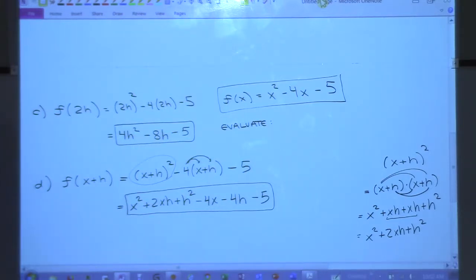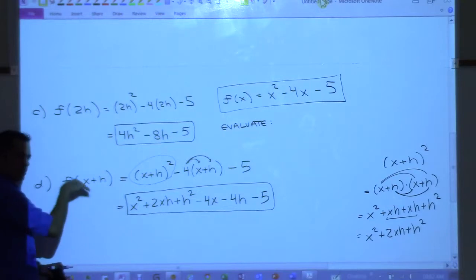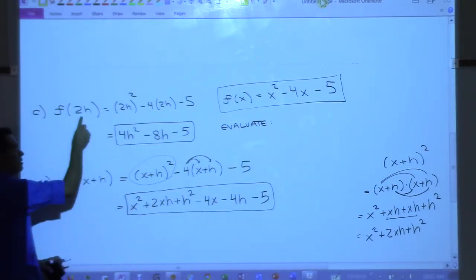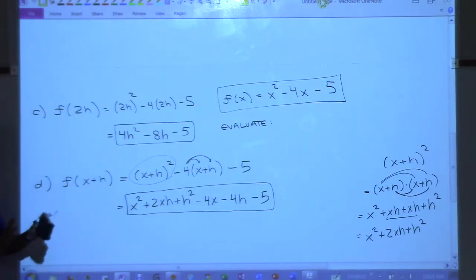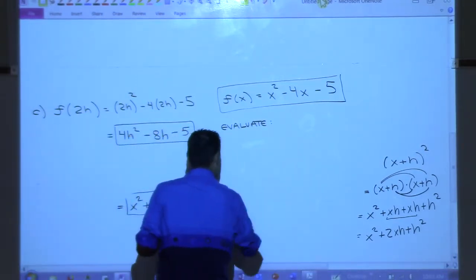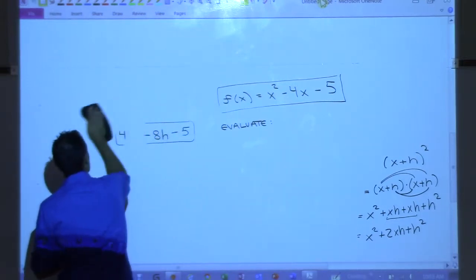Okay. I think I feel good that if I handed you a function, you could evaluate it at different things. So if I gave you a number, you could plug it in. If I gave you a variable expression, you could plug it in. If I gave you a weird variable expression, you could plug it in. I won't go any worse than this. Okay? I can give you something like that and something like that, but I won't deviate from that too much. All right. Now we're gonna switch gears a little bit and really see if you understand this concept or not.